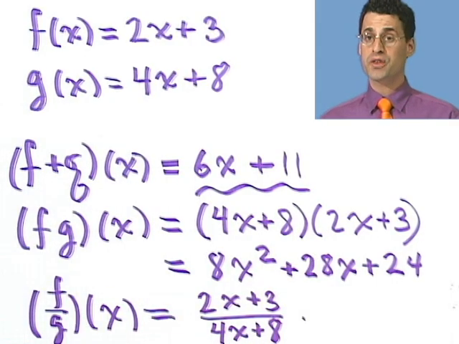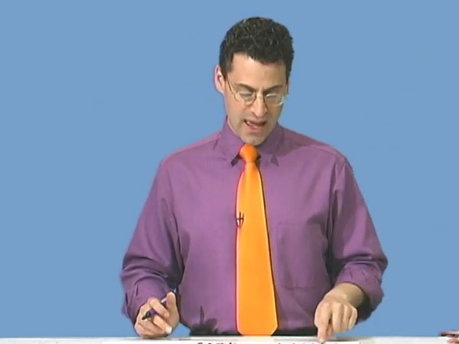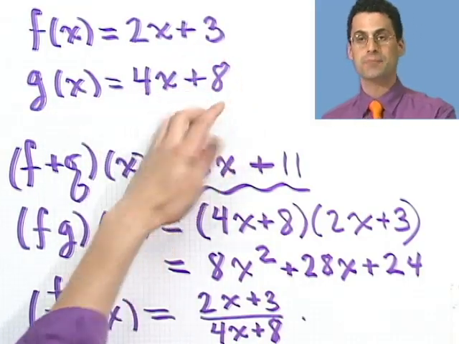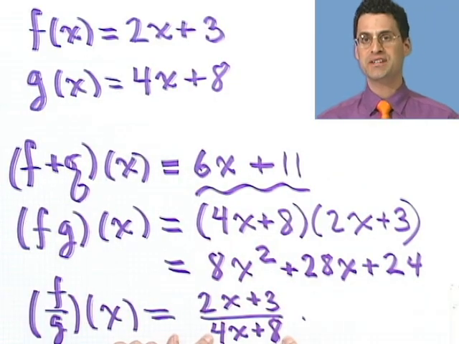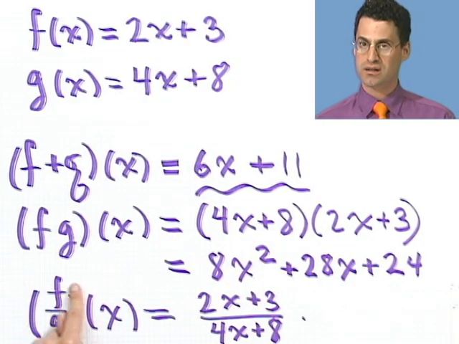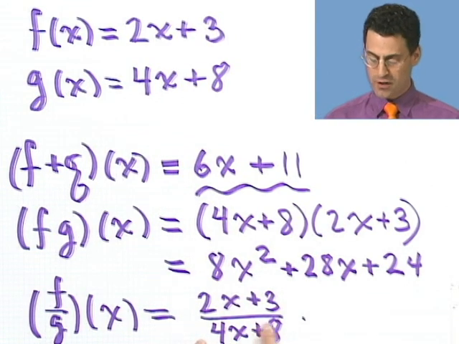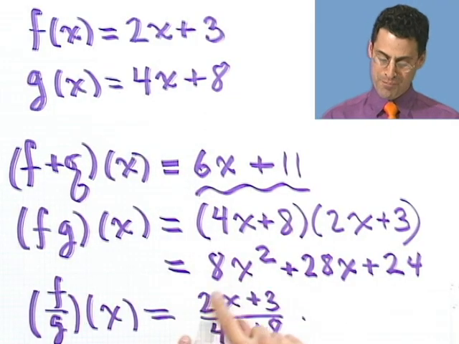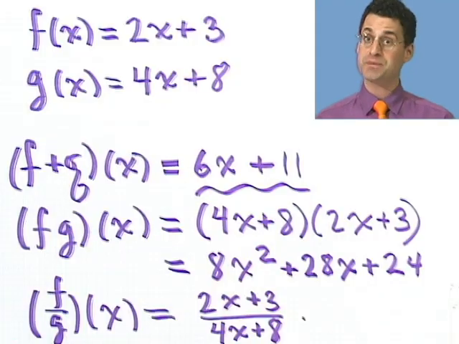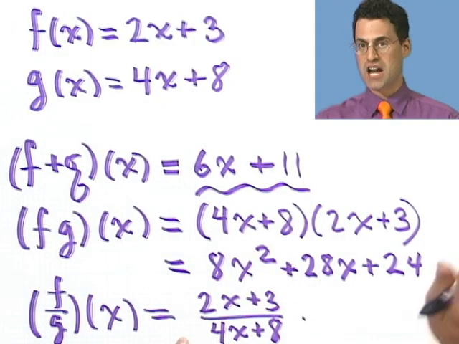Now, there is a little word of caution I'd like to give you with respect to dividing two functions. If you divide two functions, there's a little danger of actually having a change in the domain. Because remember, functions are only defined when you can think of the values of x that can be plugged in to produce numbers. Well, if you have these two functions, for example, notice that the domain of each of these functions are all the reals. Because I could take any number, multiply it by 2, add 3. I could take any number, multiply it by 4, add 8. Not a problem. But once I divide them, once I have a denominator, there's a potential for the denominator to be 0. So in fact, the domain of this function, the quotient of these two things, actually is a little different. Because the bottom equals 0 when x equals negative 2. So the domain will change sometimes when you divide. And in this case, the domain of the quotient will be all the real numbers except x equals negative 2. Because x equals negative 2 can't be plugged in here. Not allowed, because I have a 0 in the denominator.